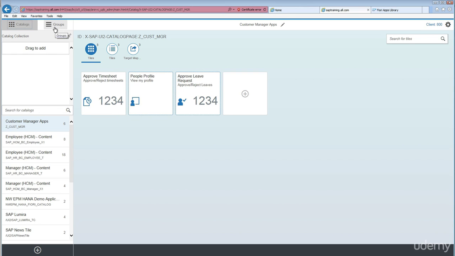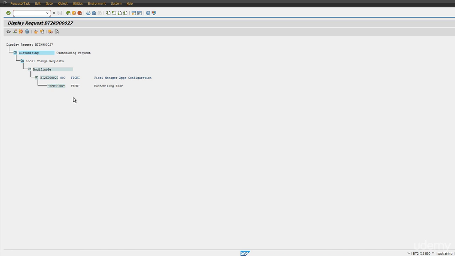So how to assign this catalog and group to a new user? Let's go back to the GUI and create a role.